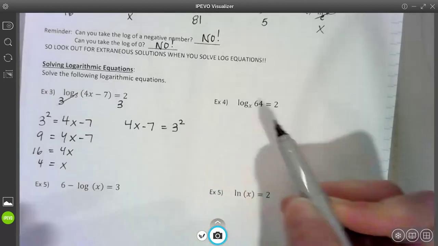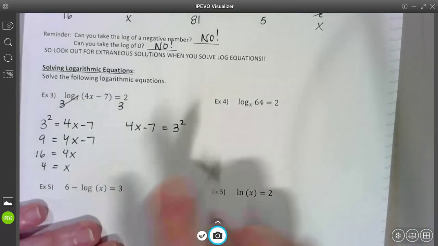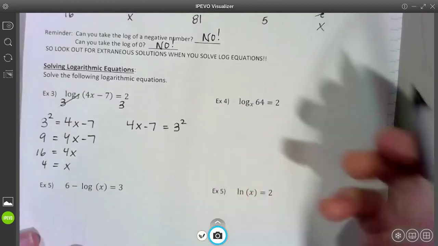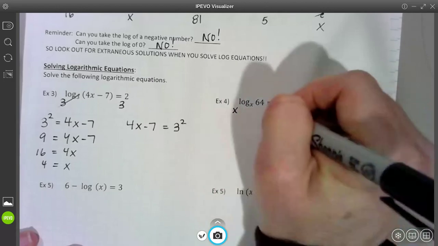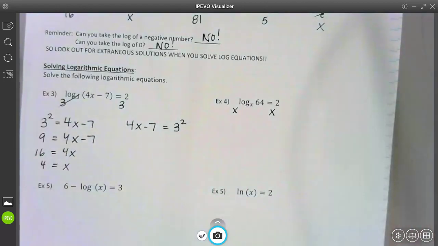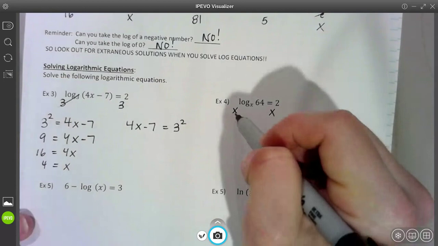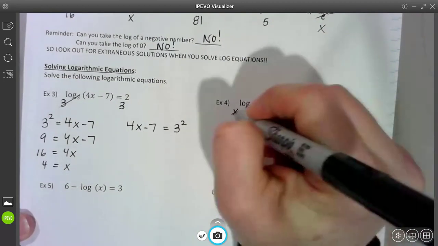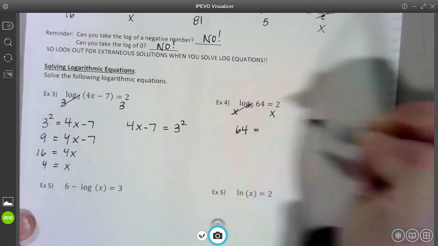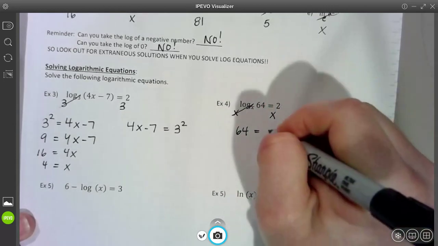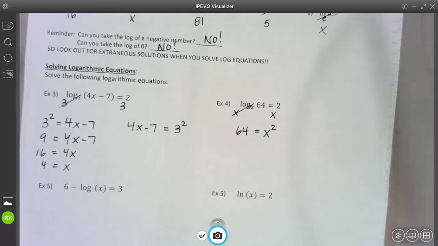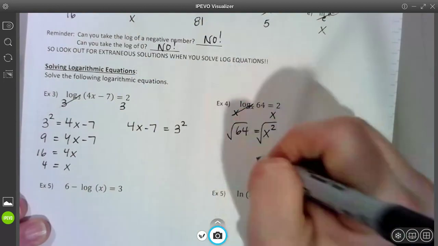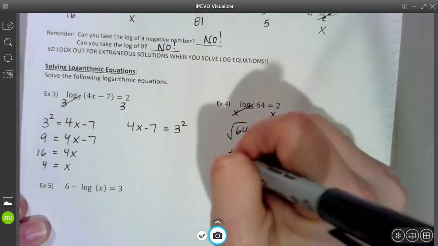It's fine. So guys, what I would tell you to do is isolate the log, but it is already isolated. I would undo a log base x by basing both sides of the equation to a base of x. All right, so now what is a base x exponential to a log base x? They cancel. I'm left with 64 equals base x to a power of 2, which equals x squared. And now I'm left solving this equation for x. So let's square root both sides, and x ends up equaling positive or negative 8.